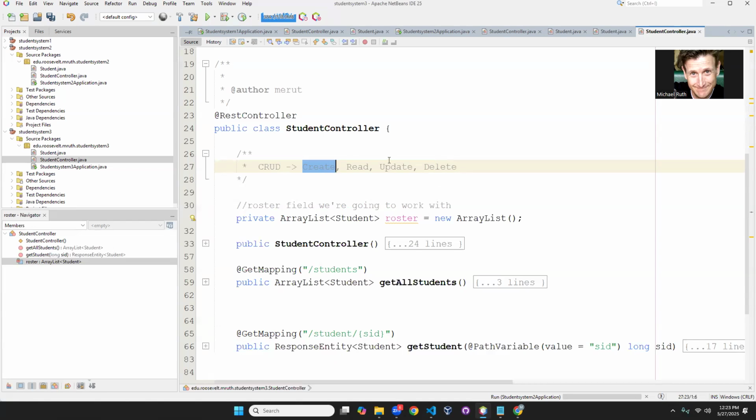But we're going to make sure that we understand how do we take parameters from the request. So we'll do that in a second. I'm going to pause the recording, and we'll come back with Postman. I'll show you how to create.